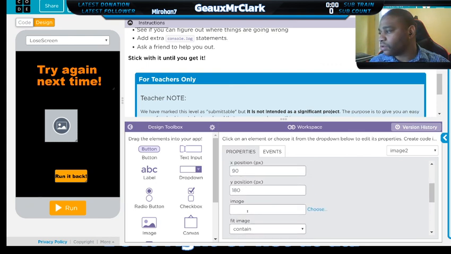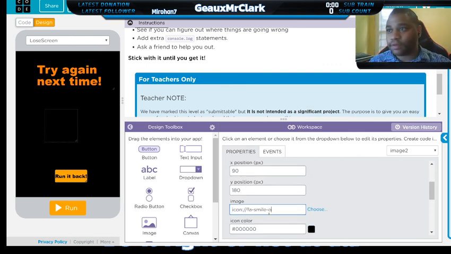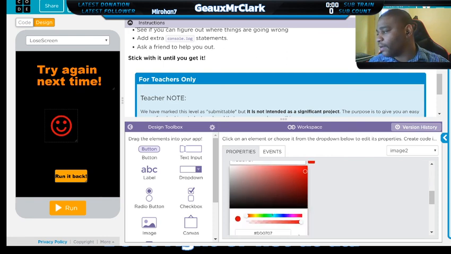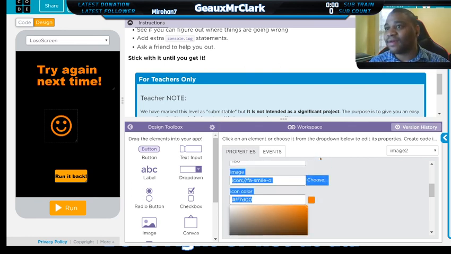Image. Give me my smiley face again. Y'all already know where we're going with this. I got all kinds of different shades of orange, but that's okay. It'll all make sense in the end.